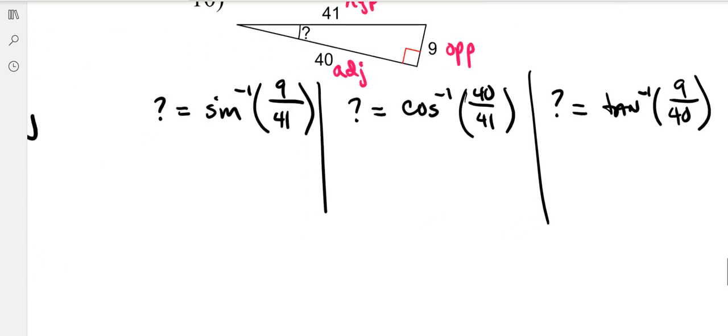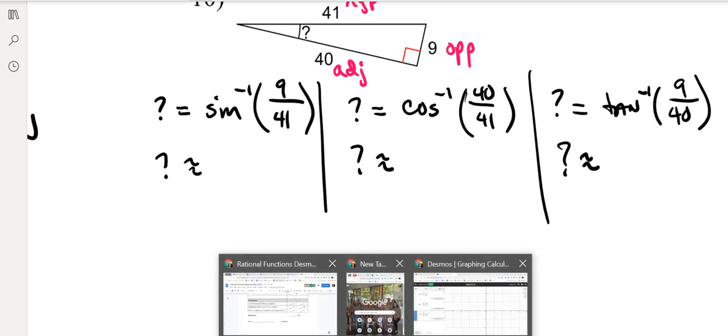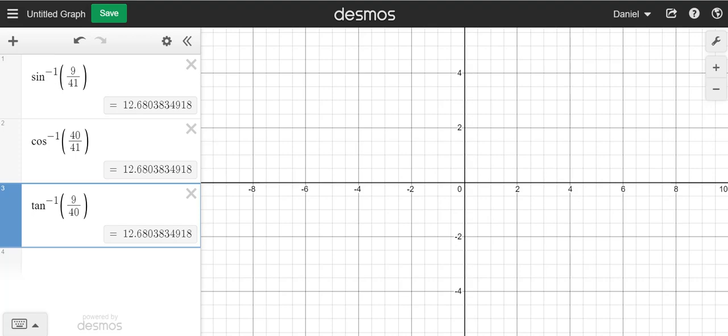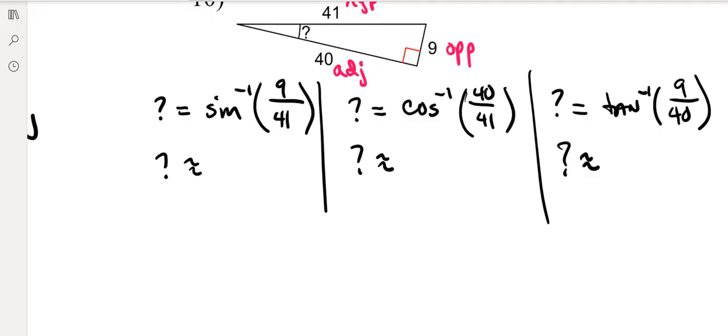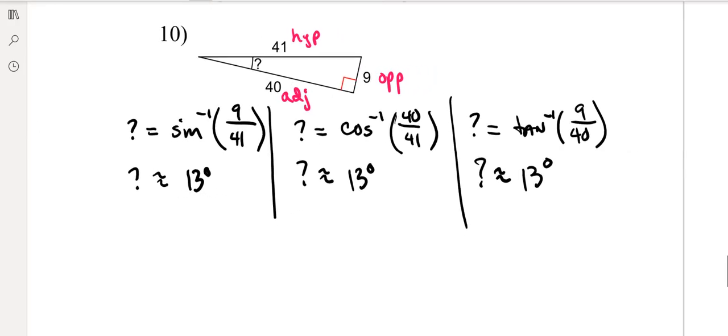With each one of these, and this is a notation thing, our angle would be approximately, because it's not the exact angle, it's an approximation. In each case, to the nearest degree, and what were our values again? 12.68, so that would round to about 13 degrees. Lucky number 13, so put the number 13, and don't forget to add your unit, which in this case is degrees. So that's how you do number 9 and number 10.